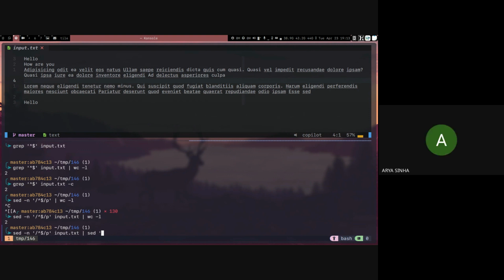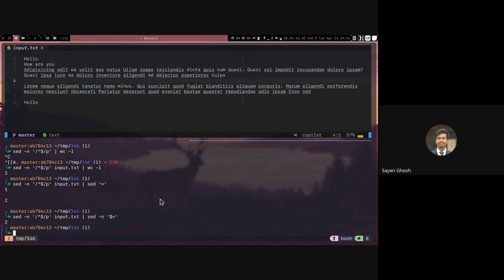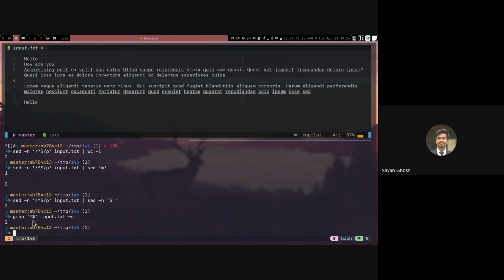Equal to sign. Okay, so equal to will print all the line numbers. So it will print 1 and 2. So how do I print only the number of lines? Equals to exclamation sign dollar. You're close. So it is dollar equal to. Dollar means the last line. So I want to print the line number of only the last line, which is the same as the total number of lines. And you can see the line is also being printed. I don't want that, so I can use the minus n to suppress that. So this way also we can get it, which is obviously a long-winded way. The simplest solution would be to use grep and get the number of empty lines.